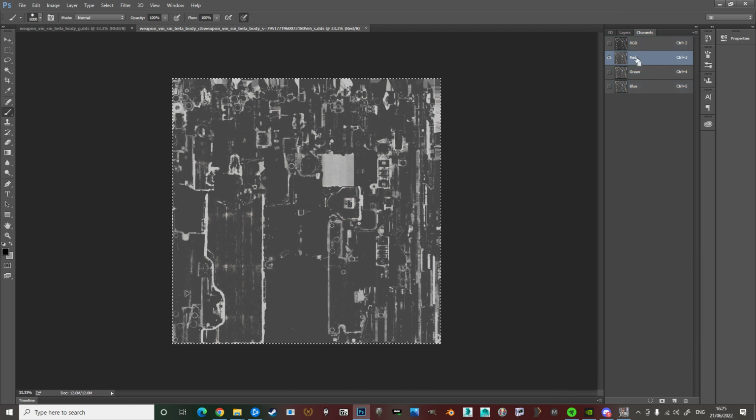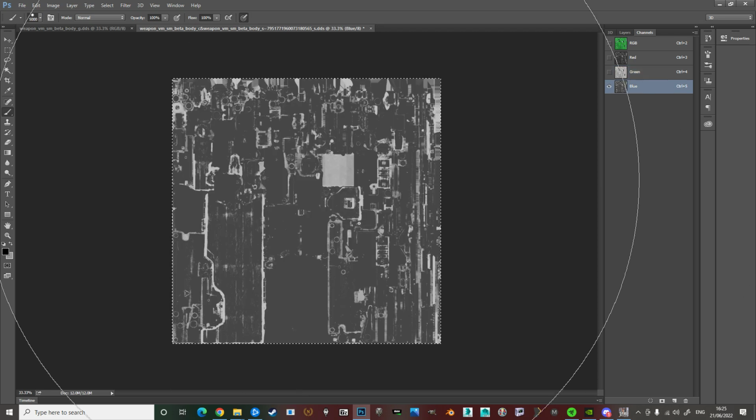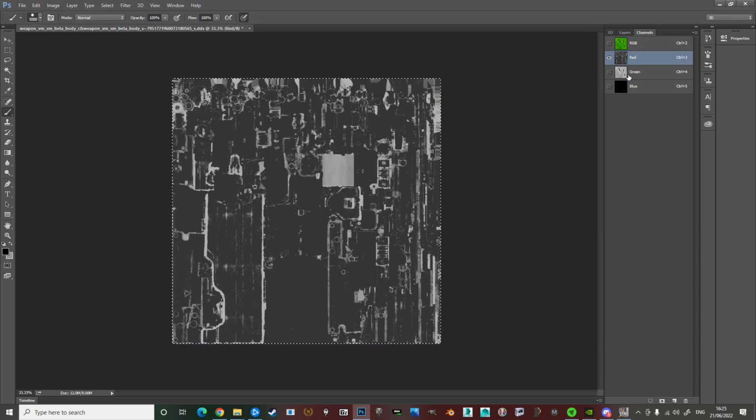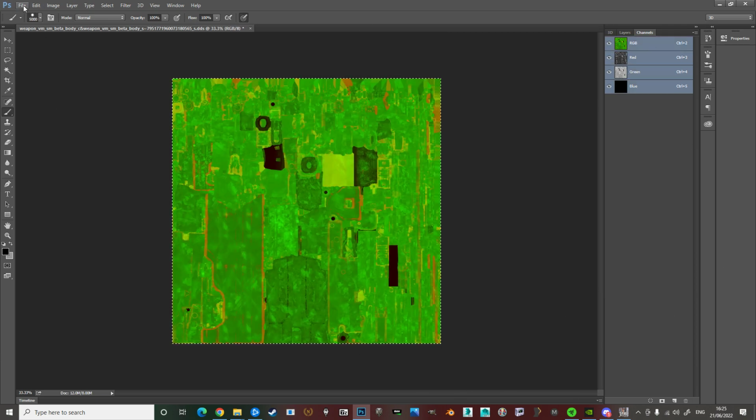This is your specular map, so you want to Control A, copy, and paste this into the red channel. And then you want to go to your gloss. Obviously, if this is Cold War, you want to invert it to gloss because Cold War uses roughness. But you want to copy and then paste this into the green channel. Blacken up the blue, and this is your specular. Specular and gloss. Specular red channel, gloss green channel. That's pretty much all it is.